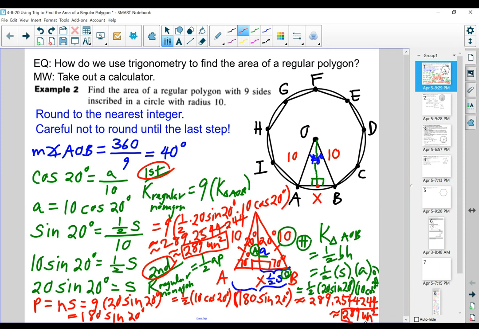Okay, so you use trig when your angles are not one of those special right triangles. You're going to use trig to find your solutions for the area of regular polygons in general. So use the compass to make neat figures for regular polygons, and I hope that helps you for future problems.